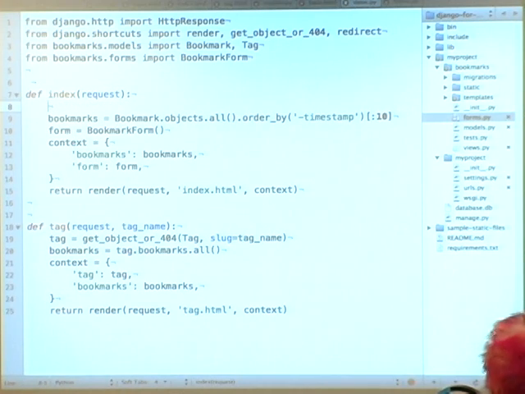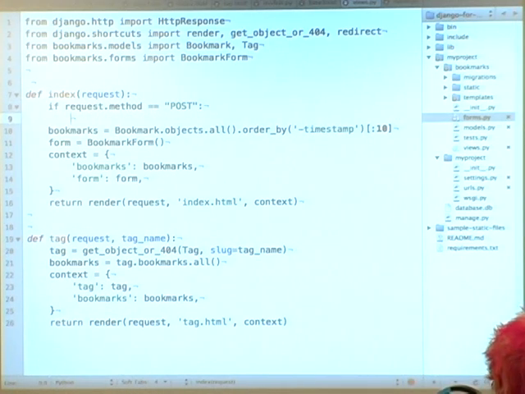And then we'll check, so if we get a request and the method by which we got it was post instead of get, which is what we've usually been getting, then we make a bookmark form, but instead of making it blank, we feed it request.POST, which contains the arguments it got when you posted the form.